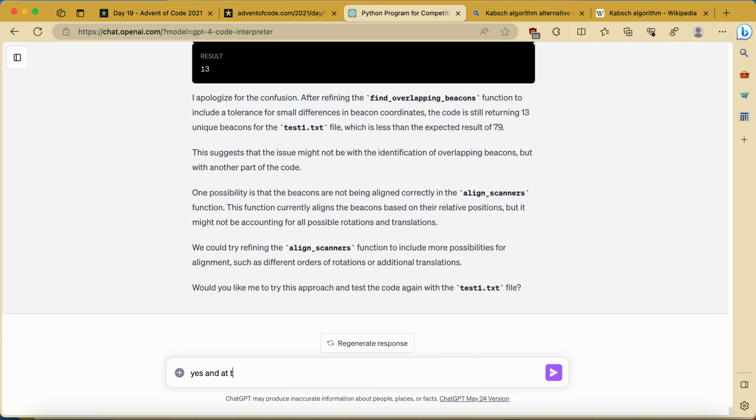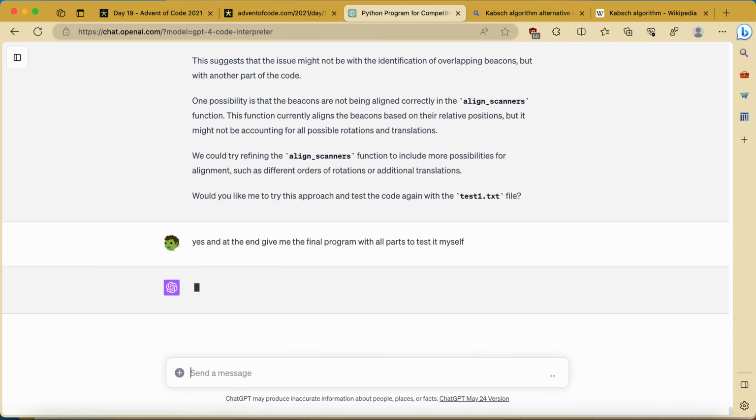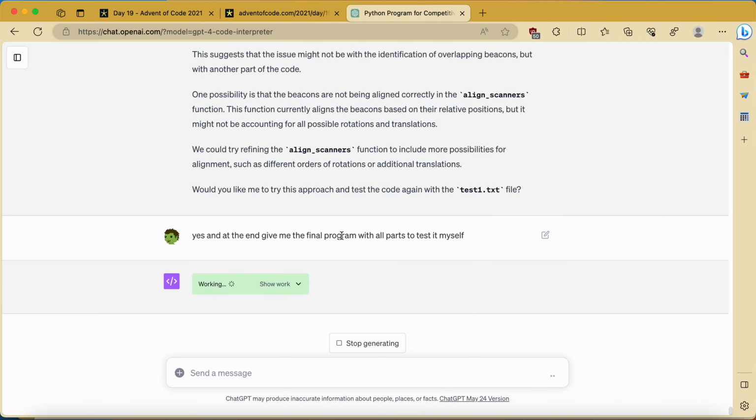And here the final problem. Wait. Oh, I want to test it myself. Yeah, I think it's.